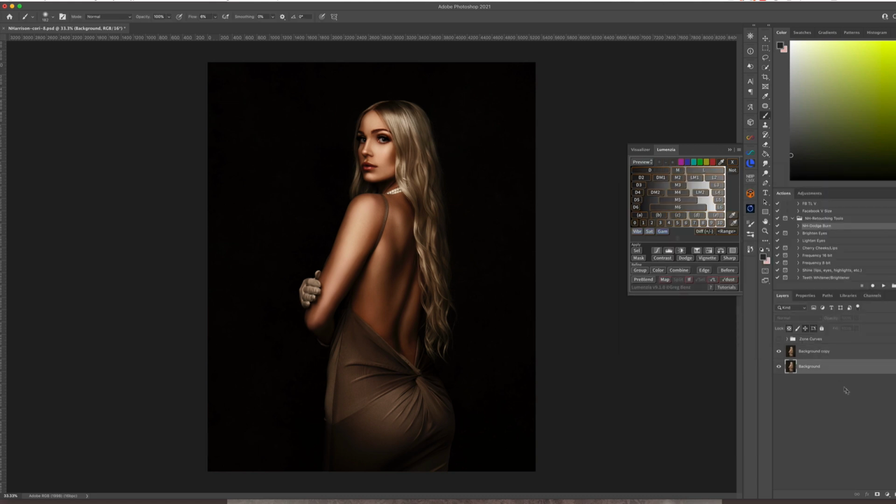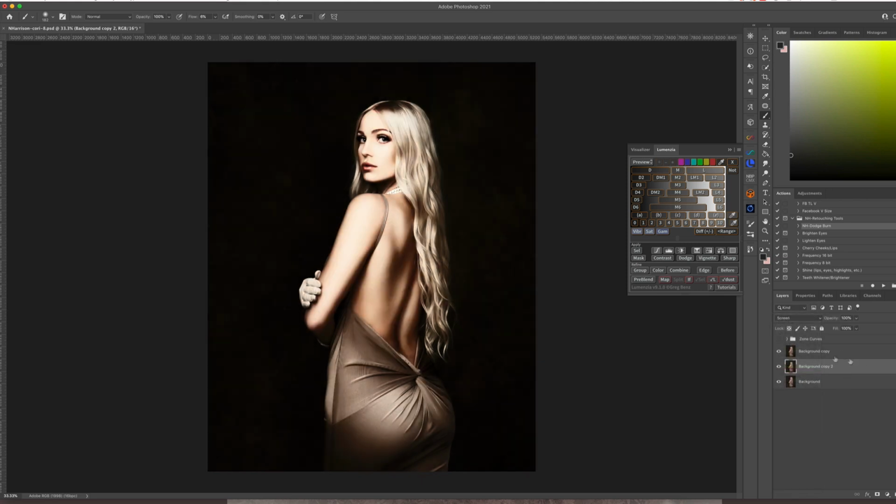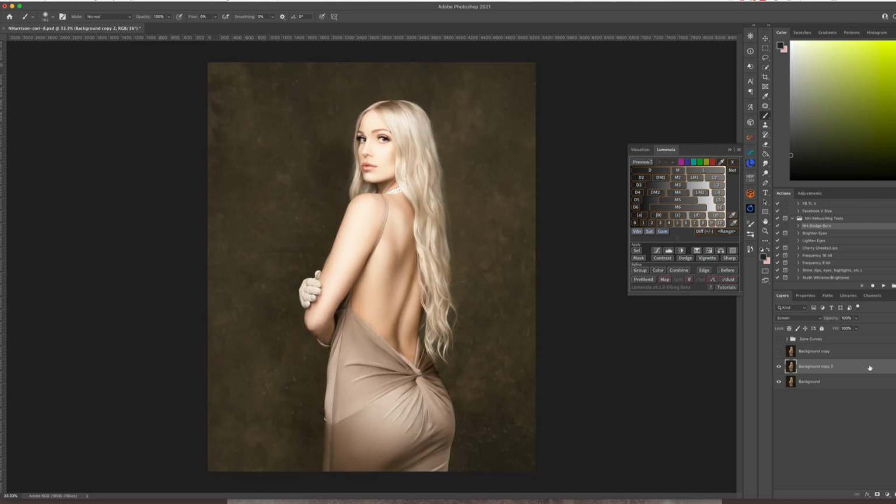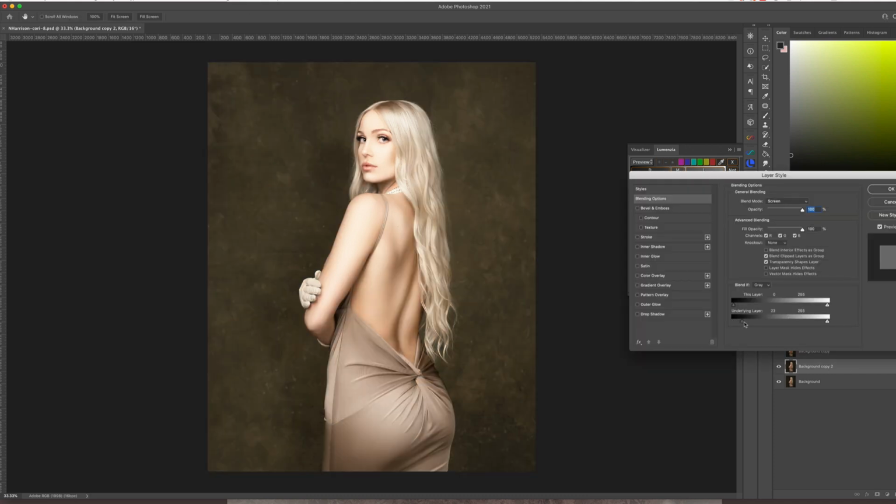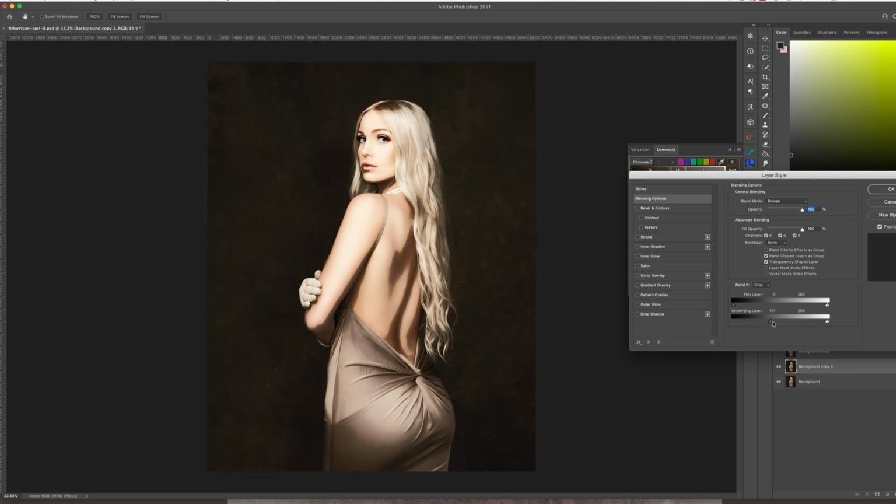Click OK. Go back to our background layer, duplicate that layer, change the blend mode to screen. Same thing, now we're going to turn off the multiply layer and double click on it. This time on the underlying layer, we're trying to reveal just the highlights. So this one will have to go a little bit further to get the highlights. Hold that Option or Alt key and now we can split it. If you reduce this one, it'll make the highlights a little brighter. So it just depends on what you want for this image. I'm probably going to leave it something like that.